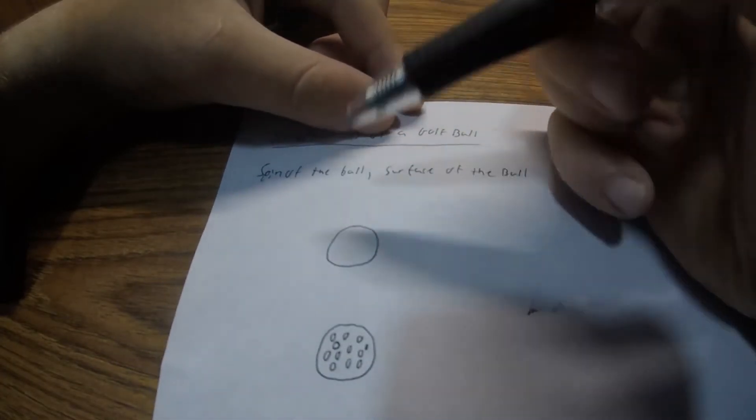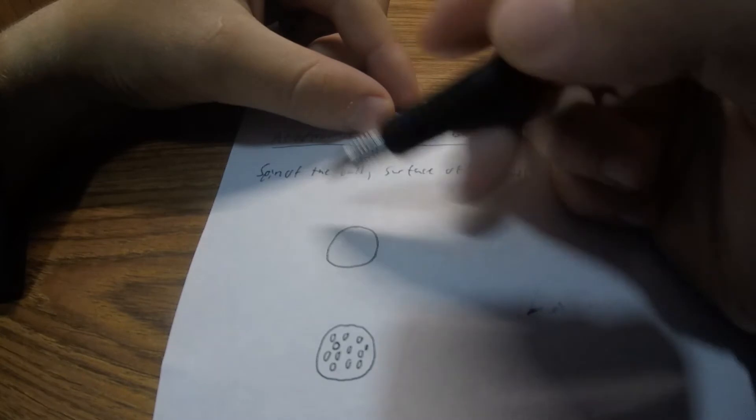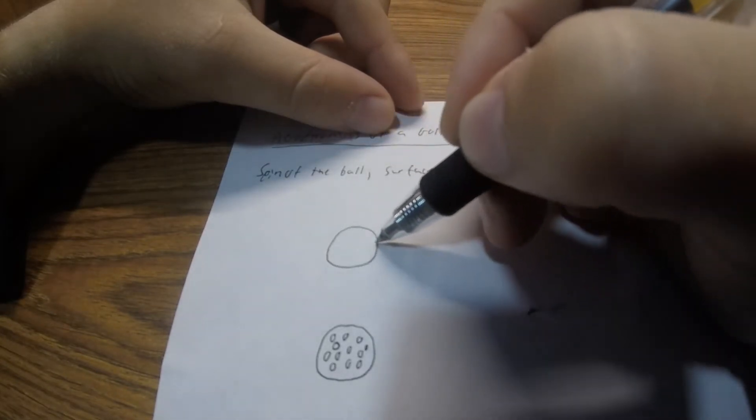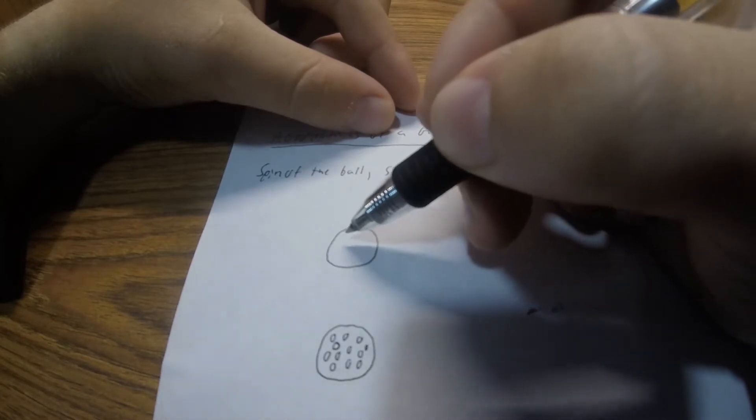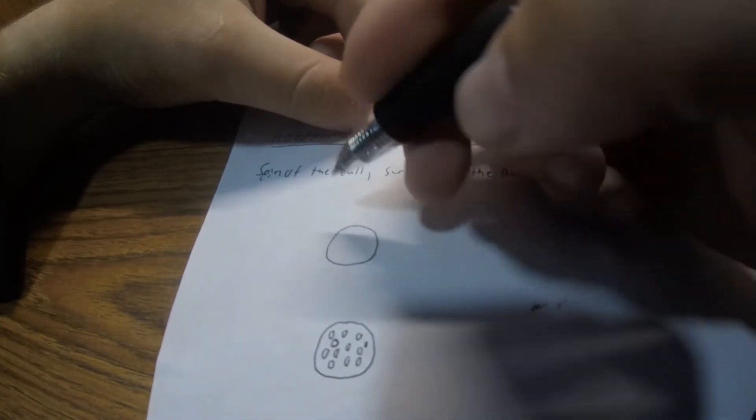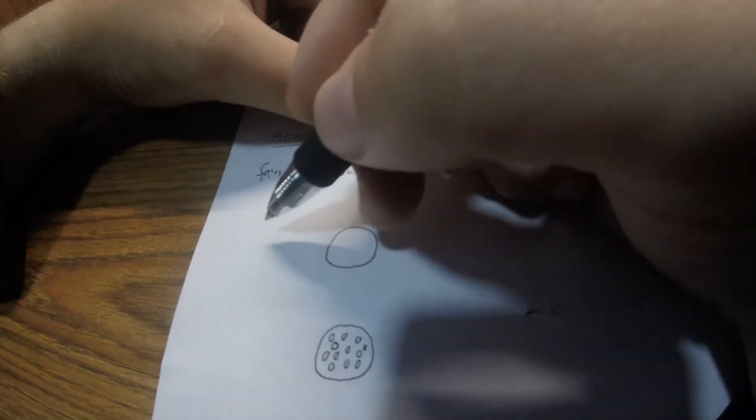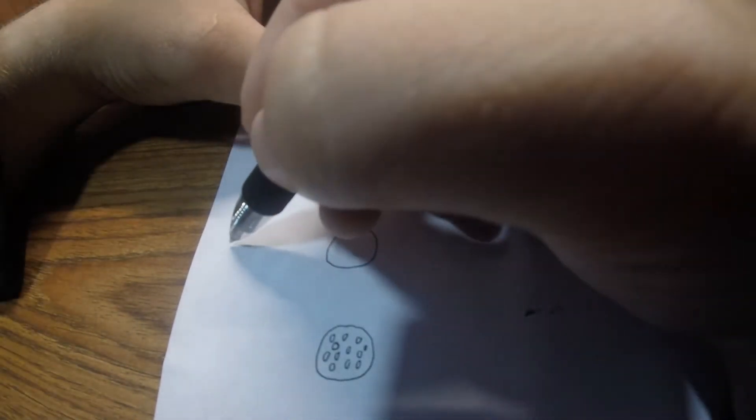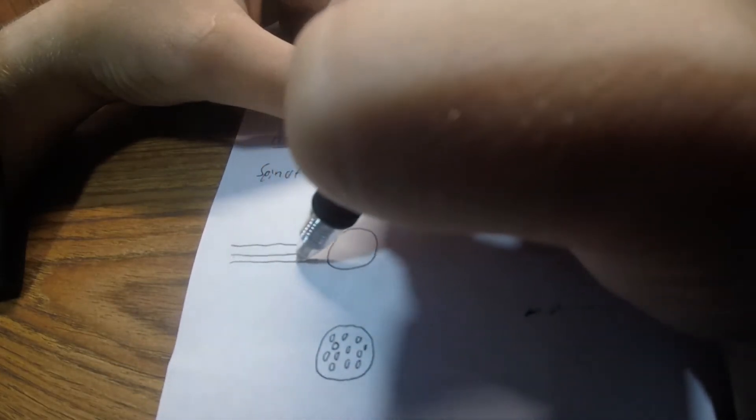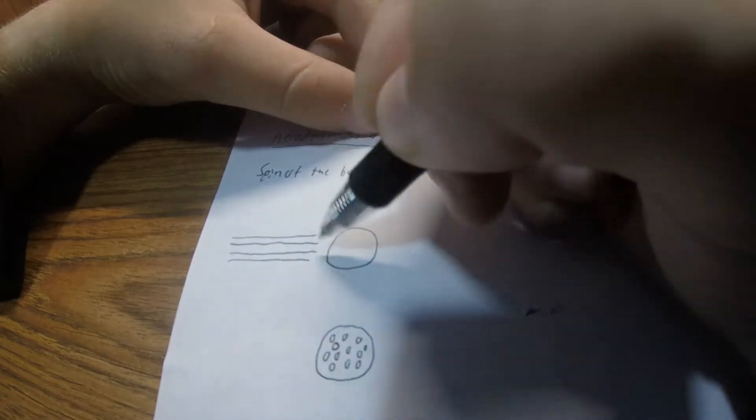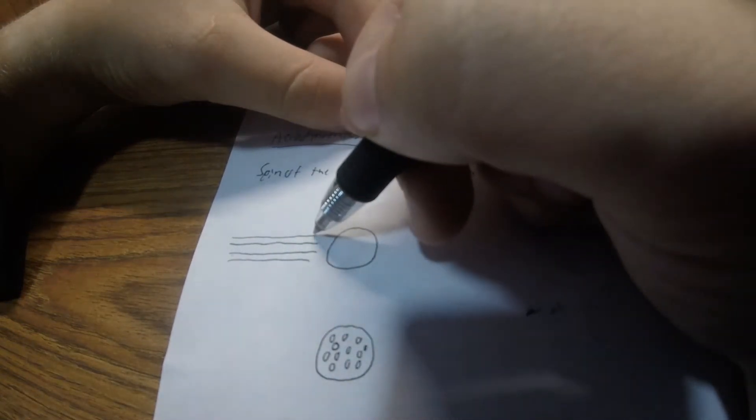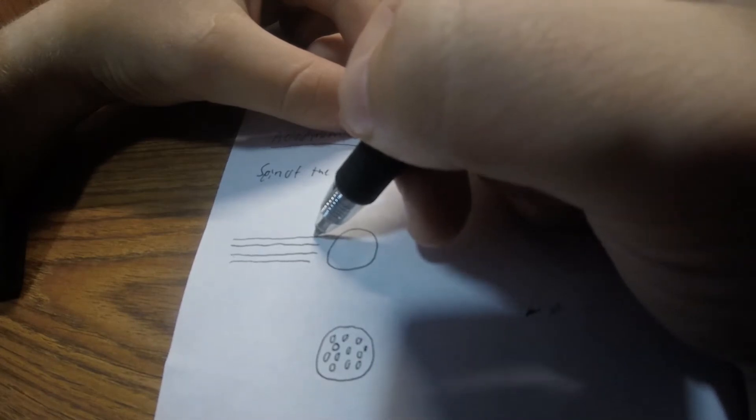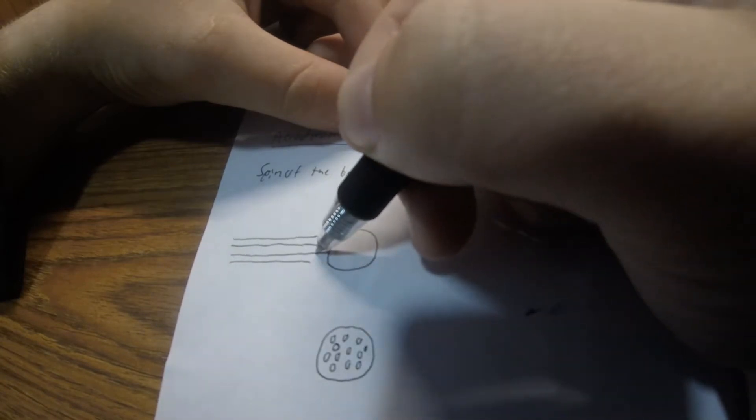So first, I'm going to show you how air travels around a ball with no dimples on it. So this is a no-dimple sphere, perfectly smooth. And it is traveling horizontally through the air, and it's not spinning at all. So the air would be coming at the ball and then hitting it like this. And then obviously, you know what's going to happen to that air. It's going to hit the ball, creating drag. But it's also then going to redirect itself around the surface of the ball. Obviously, it needs somewhere to go.